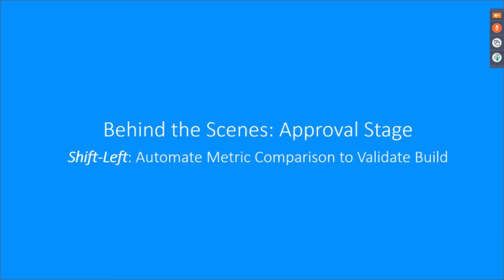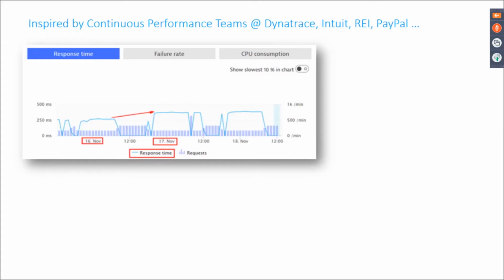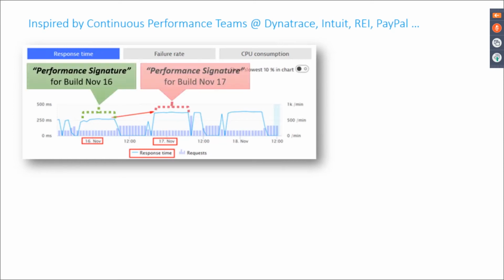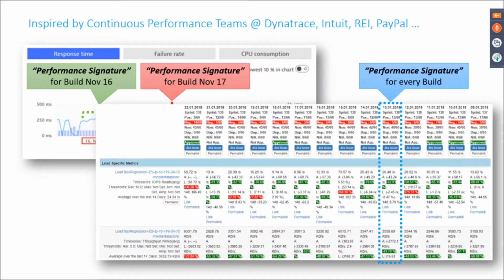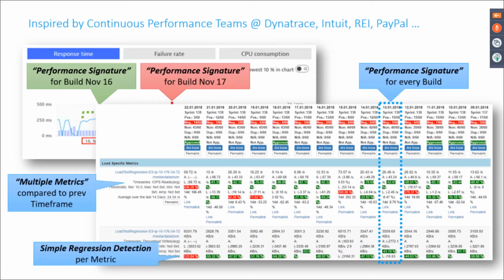Now, quickly a recap behind the scenes, and I'm almost done, and I see questions are coming in. The approval stage, I showed it to you. Really a big shout out: I got inspired by our own teams at Dynatrace, and also by discussions I had last week at Perform with other companies who do similar things. What our team internally does is, for every build, they look at key metrics. They call it the performance signature, the key metrics of a service. They put it in a report and track every single metric for every build. In case there's a regression, either with the previous build or with the approved last build, like the golden standard or baseline build, they show it in this table.